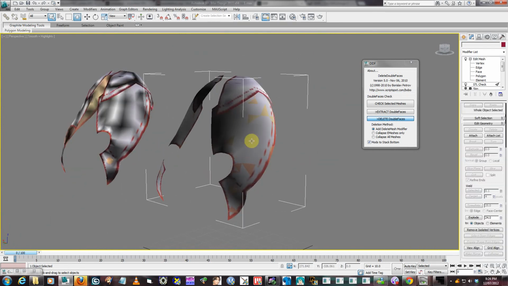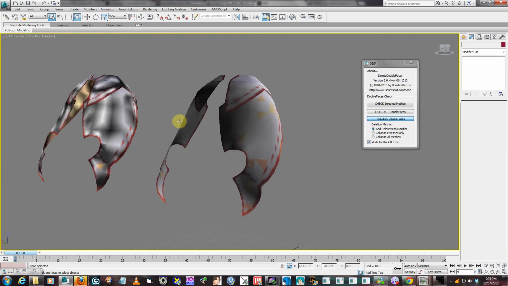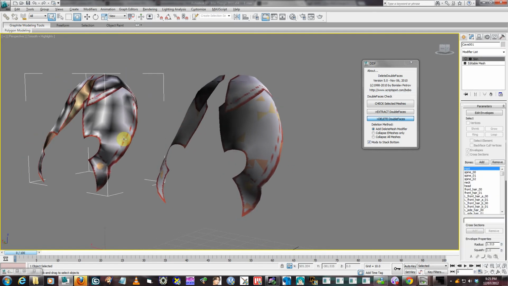So where would this thing apply? Well, if you have a mesh that's double-sided and the texture on both sides is the same, it doesn't matter if you delete one side or the other, it's the same texture, so you're not losing anything. So you can go ahead and do that. But in either case, if you use an automated process on two polygons where each polygon has unique texture, then you do not want to use an automated process, obviously. You'll get a problem like this. Alright, so to avoid this issue, you would do this in a manual method.